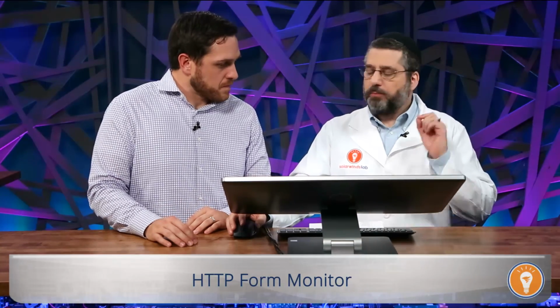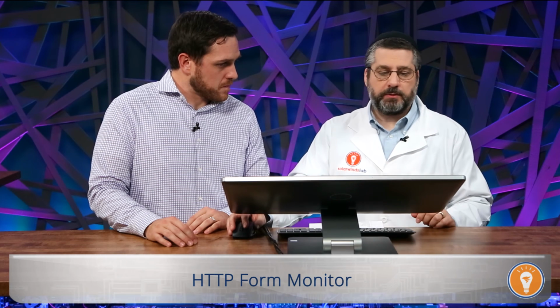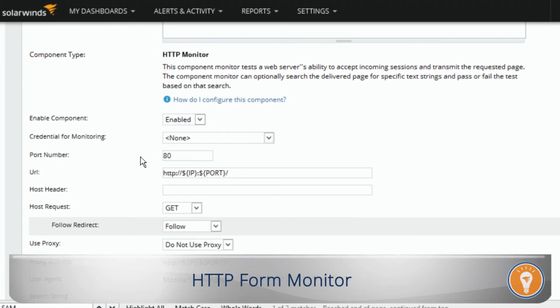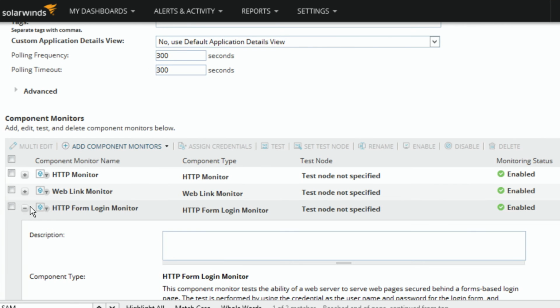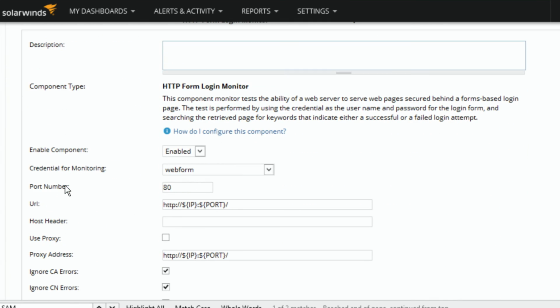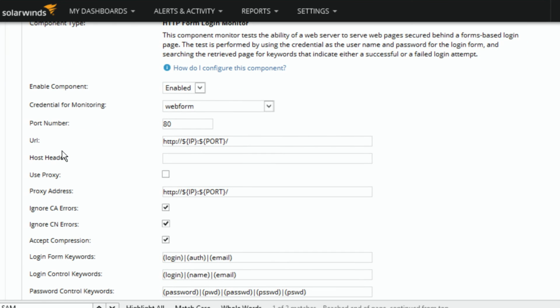Right. So there's one more HTTP-specific item, and that is the HTTP form, which I have a component here, the form login. The idea here is that you're going onto a web page and it's going to pop up a screen that says, who are you, give me your login. This can really confound my ability to test a website because I've got to log into it before I get there.